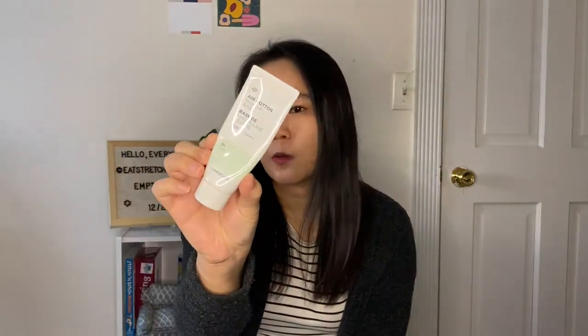This is the Air Cotton Makeup Base from The Face Shop in shade Zero One Mint, which corrects pinkness or redness. It has SPF 30 PA++. It does have a fresh scent. It's at a very affordable price point and you can buy it at The Face Shop in K-town, or get something similar at The Road Shop, Nature Republic, or Etude House. I got this one because it was cheap and right there when I needed it. I'd probably repurchase if I were ever in Korea.